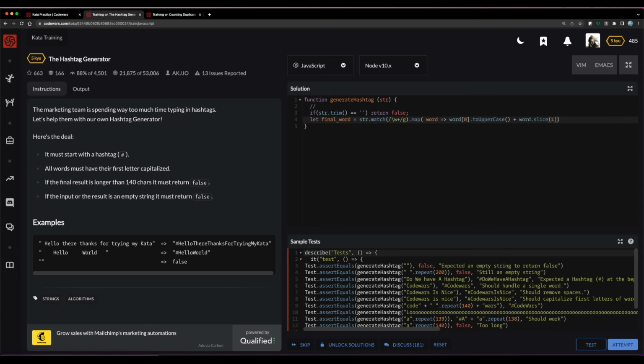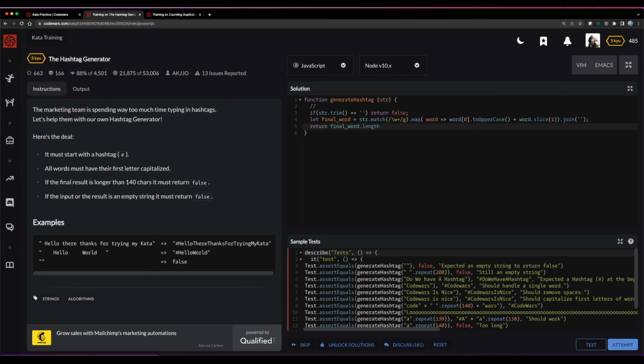So that's done, and then if that works, we should get an array with all the words having the first letter capitalized, and then we want to join that array into a string back to how it was, and then we want to return that final word if the length is less than 140.